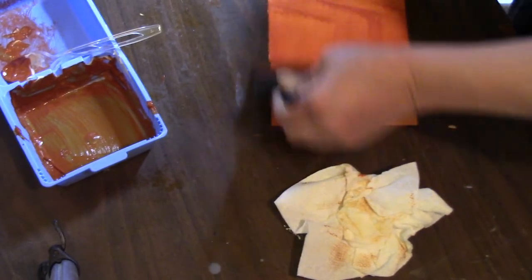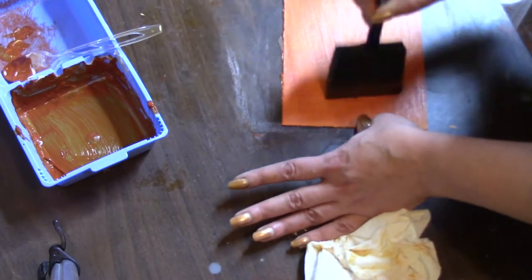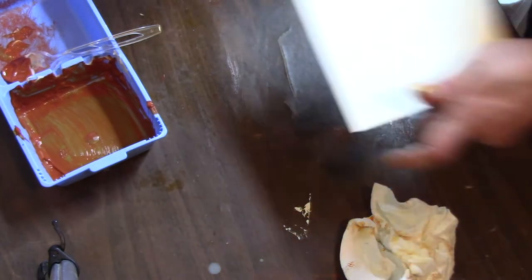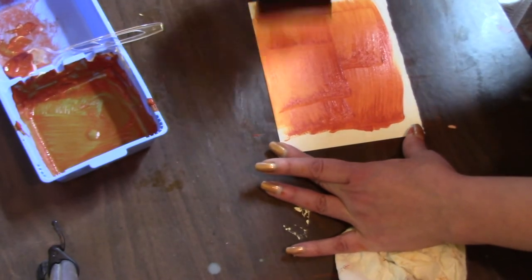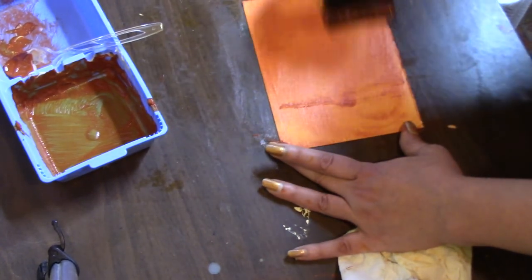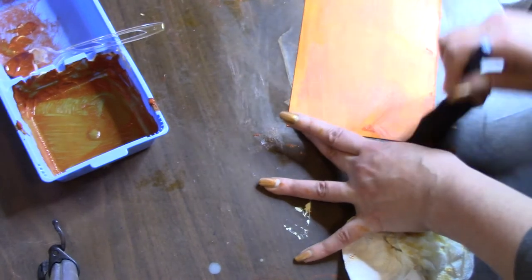Don't you love YouTube videos — they look so simple and then you go into them and you're like 'what the heck.' So if this works, Mona's Cafe, I will say a big thank you. We'll try to use this this week — I love the color, isn't it pretty? Here's another one. I'm going to have to wash this table good — I want to get one of those desk mats to make cleanup easier.